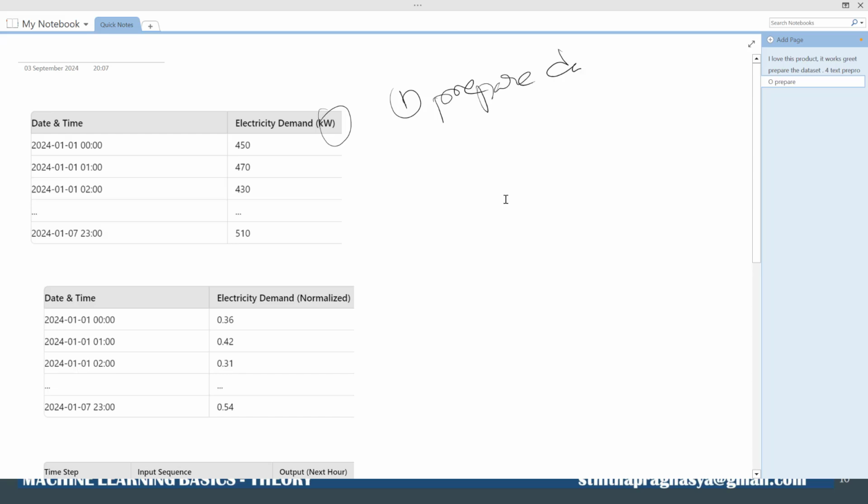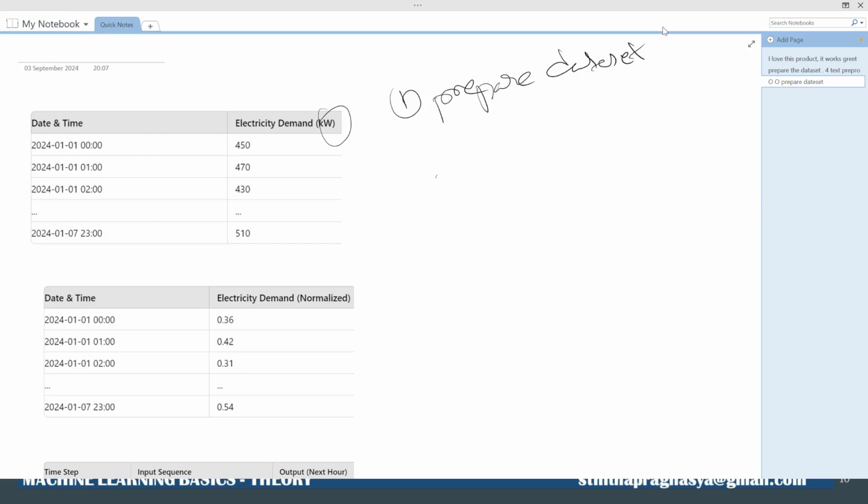Prepare data set. Okay, so this is not a text, so you are not going to tokenize here. Instead, you have numbers. Whenever you have numbers, what do you do? You will normalize. What do you mean? You will scale the data to a range, for example 0 to 1, to improve model performance.